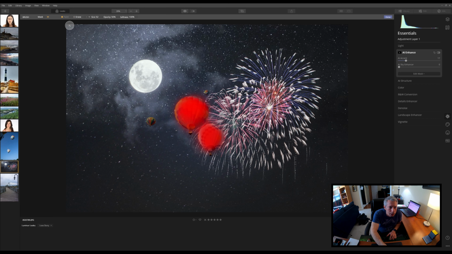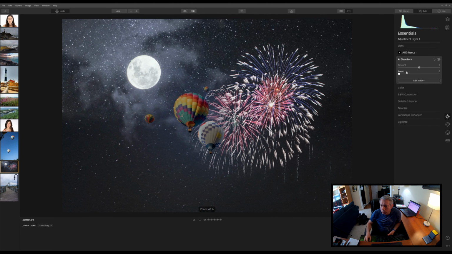Let's go back to paint. Get the rest of this balloon. Get this up here. Okay. Let's get that. Okay. Shut off the mask, and voila. And just like that, again, it's masked out the rest of the image, and these changes now only affect these two balloons. We could add a little bit of structure.